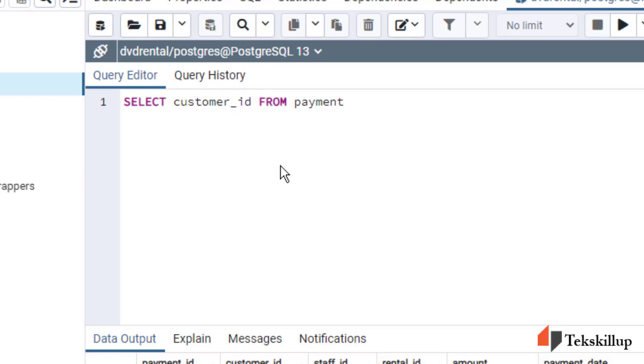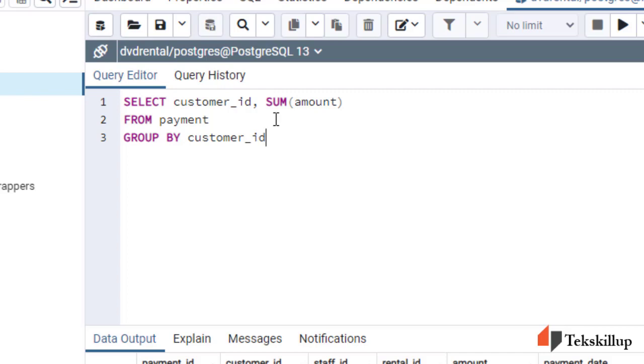And note that we also need to apply an aggregate function. We are going to apply it on the amount column. Let's say we want to get the sum of the amounts from the payment table. And we said that the group by statement comes after the from clause. So let's group this by the customer ID. That is our categorical column.